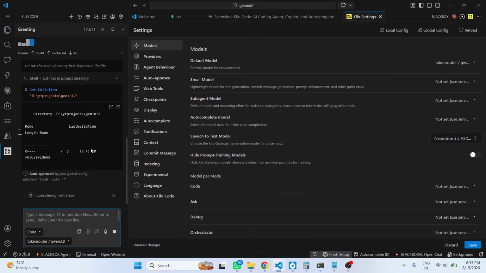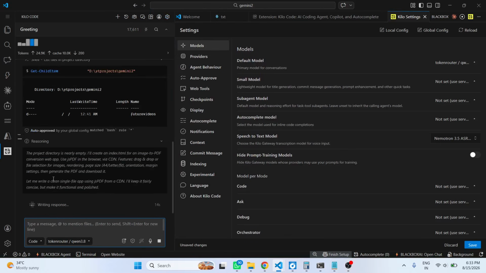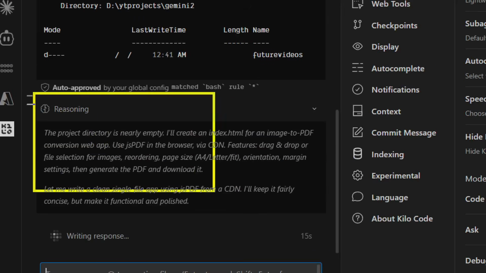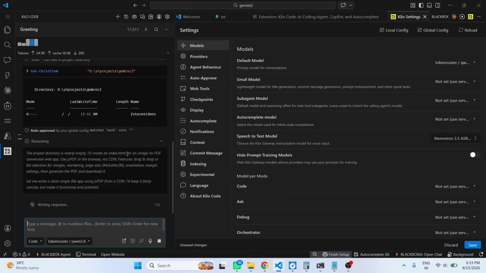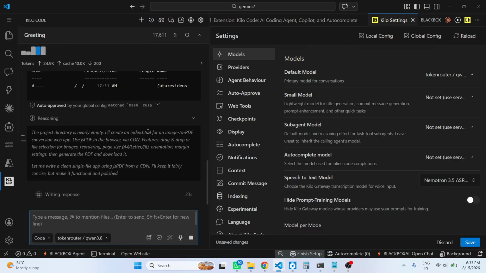You will see that now it is detecting that no file is present. It clearly generated a description, so it will create a file for us. It is now writing that file index.html. Once it completes, you will get a notification.